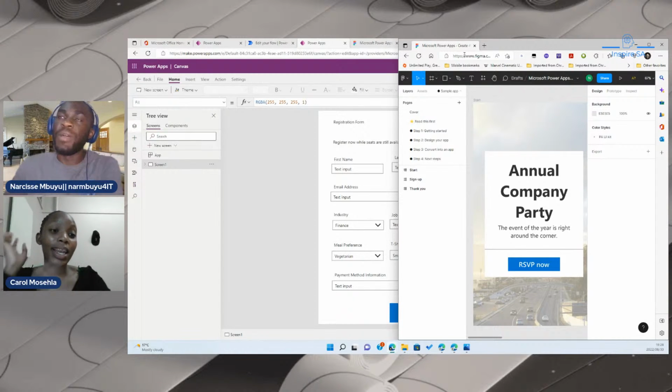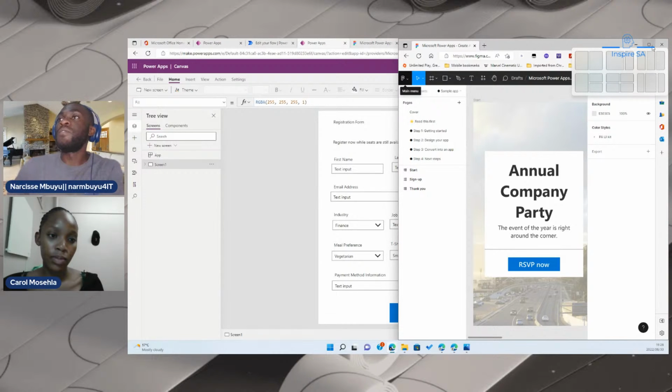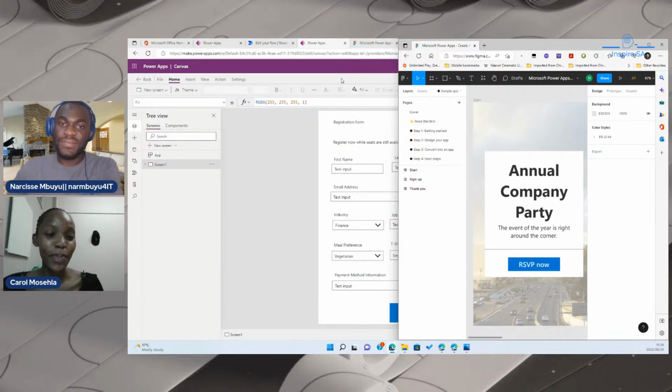And can my app be unique? Like not the same as any other person's app. Yeah, it can be unique. You're designing it from scratch. You can design from templates or from scratch. It's up to you. Okay. Yeah. Thank you so much.